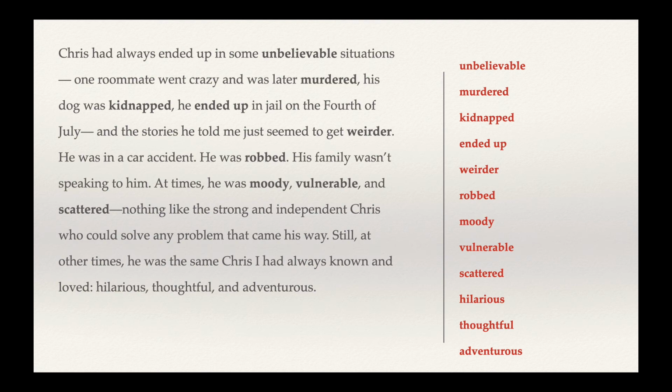And in the last sentence, she says, but at other times, he was the same Chris I had always known and loved, hilarious, thoughtful, and adventurous. And she gives us 3 more adjectives to describe Chris. Hilarious means very funny. Thoughtful, if we look at our suffix here, full of thought, that means you think about other people and you think about things a lot. And adventurous, right? So again, here we can look at our suffix, ous, shows us that this is an adjective form of adventure. Adventure is an exciting event. So if you're adventurous, that means you like excitement and you like to go try new things.